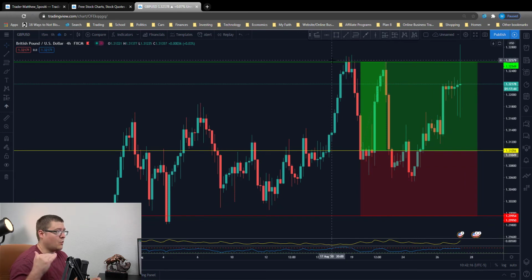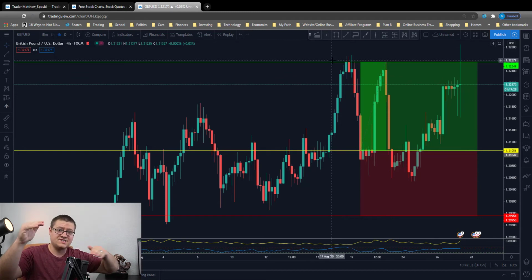Now, what does this mean? Once we violate a structure level, what happens? Remember, I've said this many times, and I will always say it to make sure it gets drilled into your head: if you have a new higher close and you violate a structure level and you come back down, that previous resistance level now turns into support, or at least it can turn into support. It doesn't always turn into support, just keep that in mind, but it normally does. And that's what we have here.